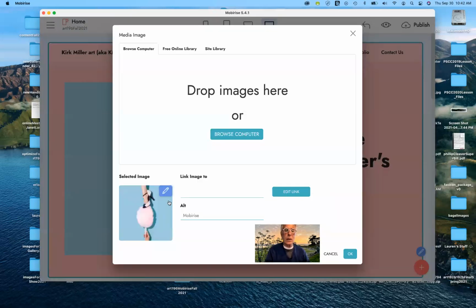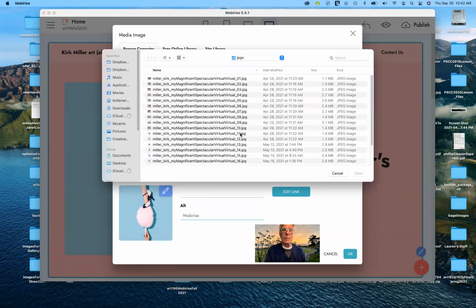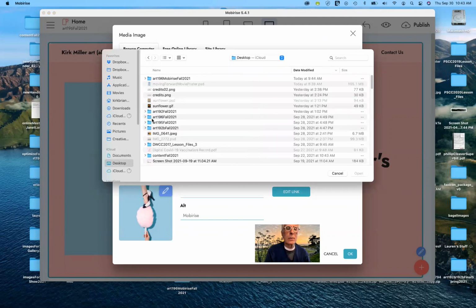Let me go ahead and try and substitute my own. So I'm going to pick another image here and see if I can work with that. So I'm going to go to my desktop. I'm just going to browse on my computer. And chances are it will only accept, let's see.